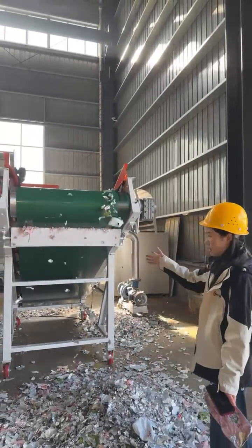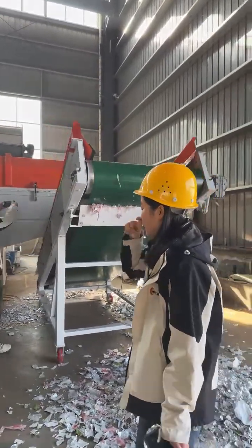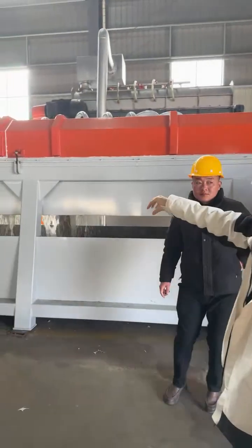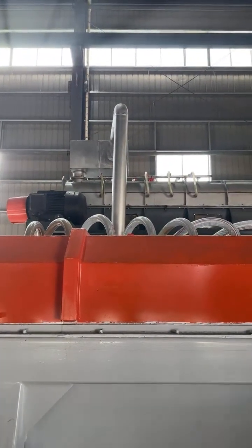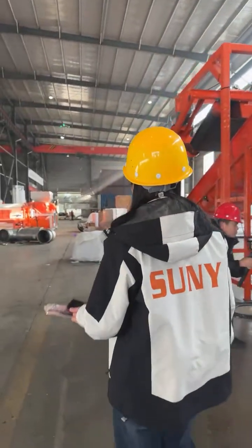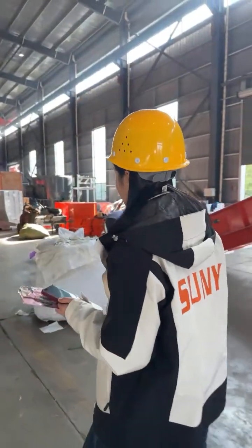So this is the discharge belt conveyor for the paper plastic separator. After separating the plastic film, the pulp here will be pumped into the next machine. On top of there, you see that is the next main component. Let's go to the other side. This is our pulp slag separator.